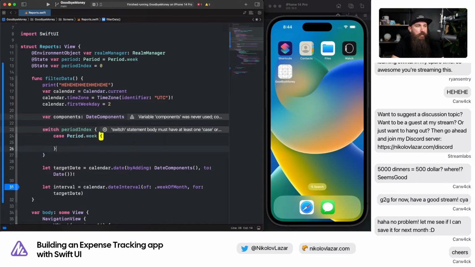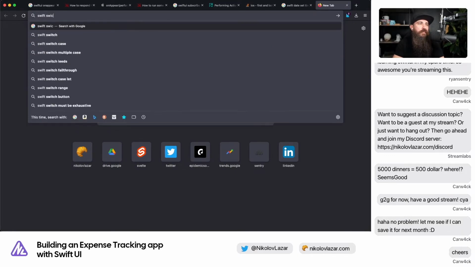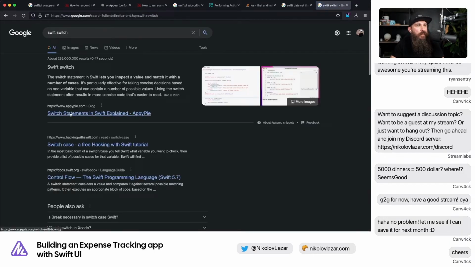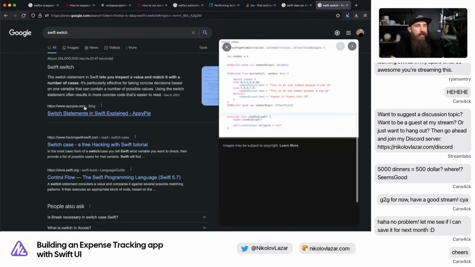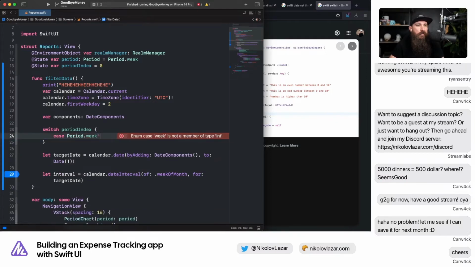Was this how switches worked in Swift? Let's check. Swift switch. Yeah, colon. Okay.